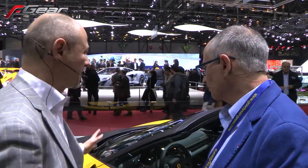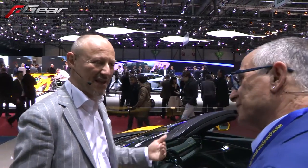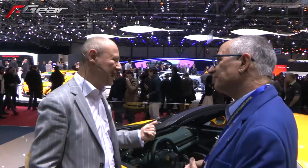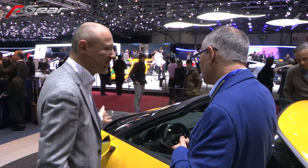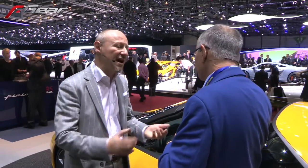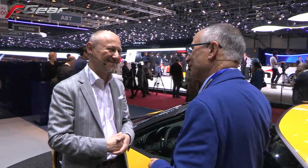A final question: what are the biggest differences between the prototype and this car? The biggest difference is obviously the windscreen and the side windows. The prototype was so extreme — imagined like a pure passion object. But for everyday use and for homologation in certain countries, we needed to put a windscreen. I think it didn't spoil the design at all. The car became a bit more balanced and it looks more like a real car, which is a normal part of the evolution from a concept car to a street-legal car. And boy, is it looking good. Thank you very much.